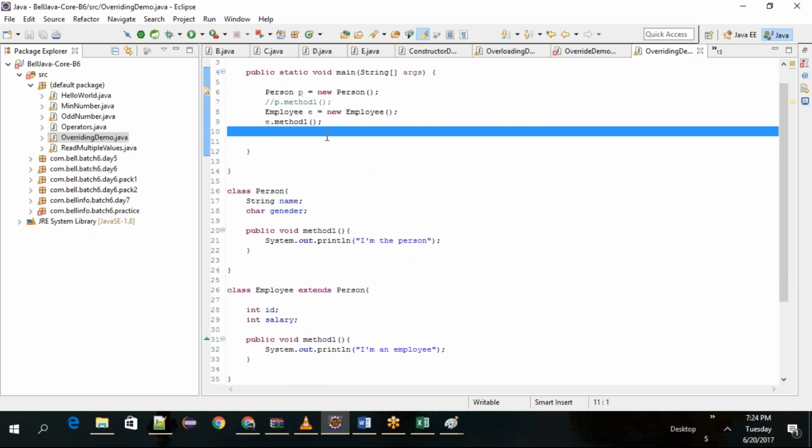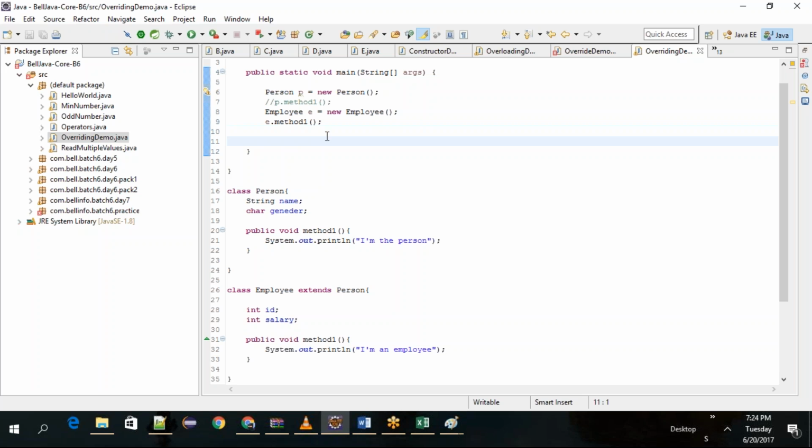So there is one concept. What if a superclass reference variable holds a subclass object?